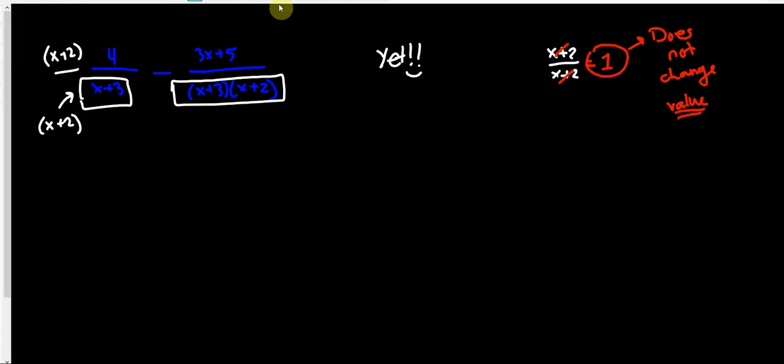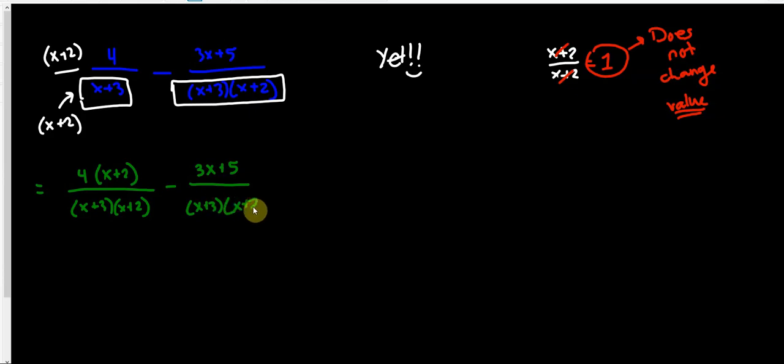So then we know how to multiply rational expressions. That's what we did last lesson. So if I multiply x plus 2 times 4, I'm just going to write it as 4 times x plus 2. I could go ahead and distribute it, but I'm going to be annoying and take some extra time. And I multiply x plus 2 times this x plus 3. And then I just bring this side down because nothing needed to change over here. I now see that I have the same denominator. And since I have the same denominator, I can go ahead and do this as a subtraction.